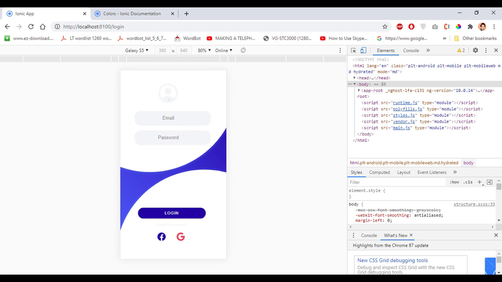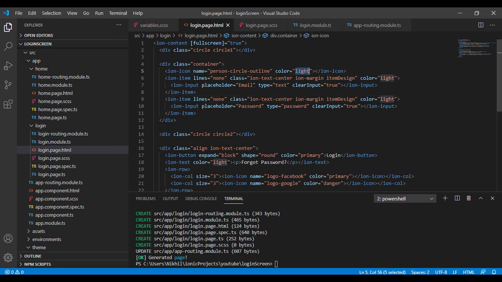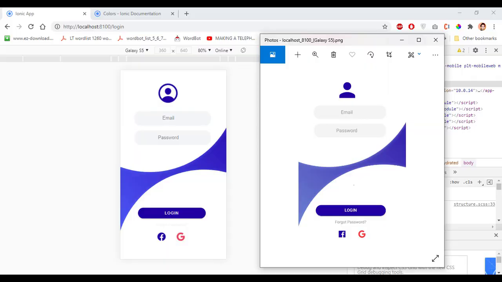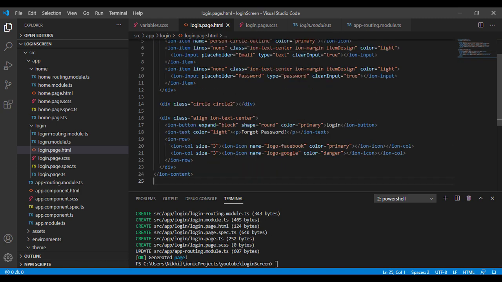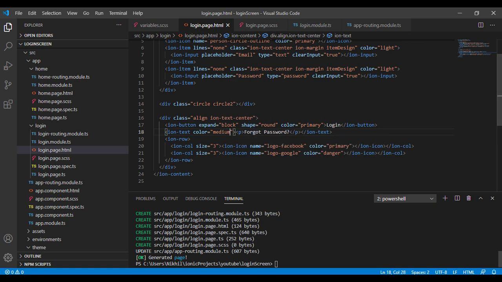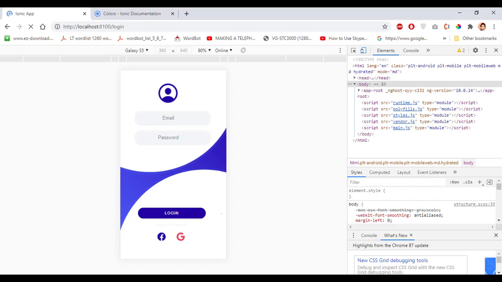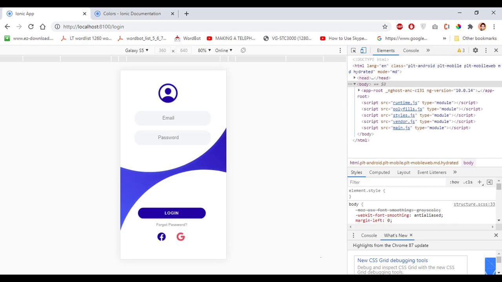Great. The only thing that is not visible right now is this logo, or we can say this is an icon, I suppose. Yes, this is the icon. Let's change it to primary. Now you can see that we have achieved it properly. The icon is different. We can use the same icon or a different icon. One thing left is the forgot password. Let's do that also. The color is light. Let's give it the color medium. I think that will be good. We have a medium color defined in our variables.css, which is predefined actually. Now it is visible, right?